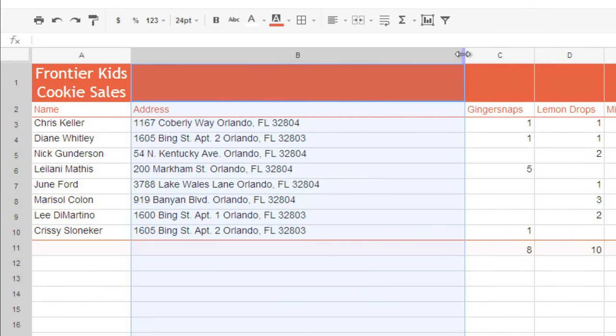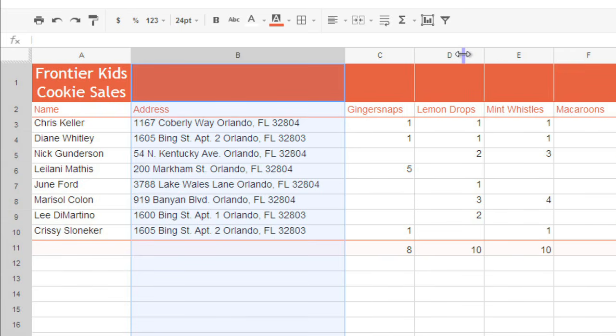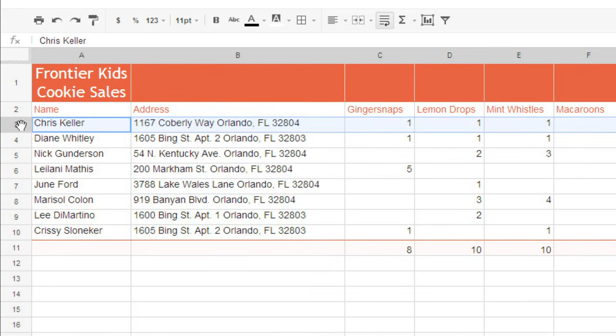Another option is to auto-size the column. This will automatically adjust the width so it fits the contents of the cells exactly. Just double-click the line instead of dragging it. Now the column is perfectly sized to the text. Rows work very much the same way. They start out auto-sized to fit your text, but you can easily adjust their height by clicking and dragging the lines.